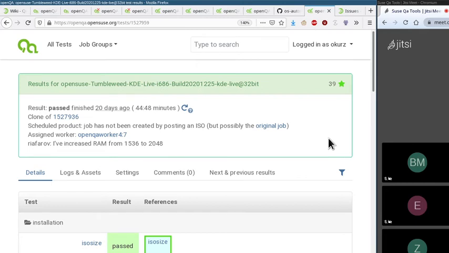More questions or comments or ideas for improvements for auto review? Anything I should repeat for clarification maybe, or show some more examples? So I'm not entirely sure how auto review would be. Would this be something for me as a maintainer of a single test? Could I use that? Yes.